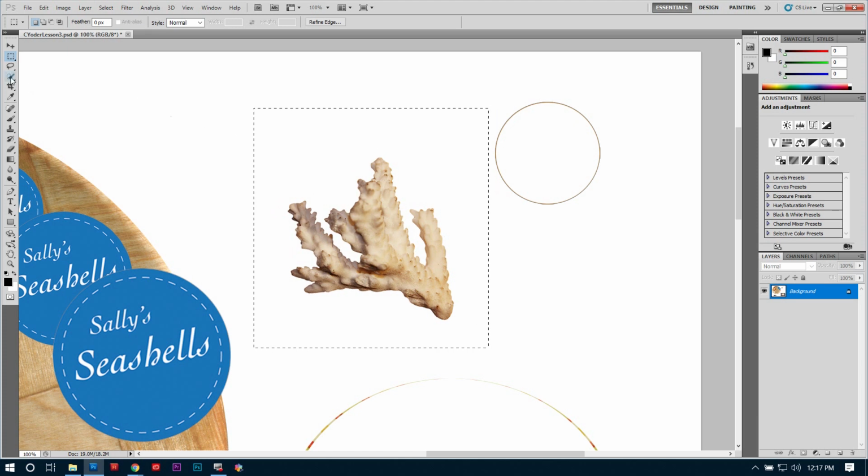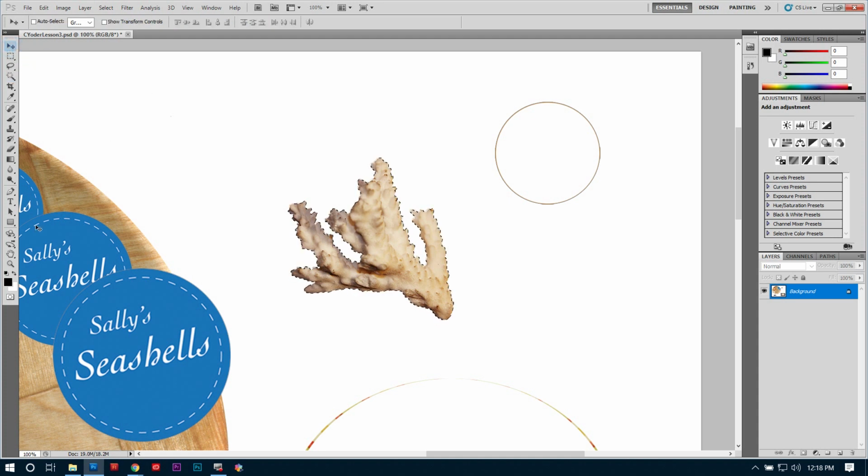Then we're going to choose the Magic Wand tool, and you have your tolerances and stuff that you can change. The default is what we need there. That button I just pushed is subtract from selection. So since we had a selection of everything, of white space and the coral, we want to subtract the white space from that selection.